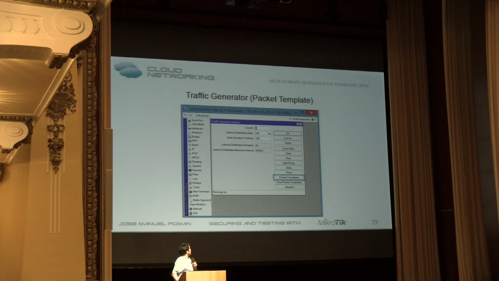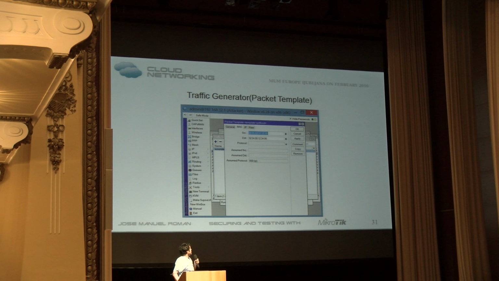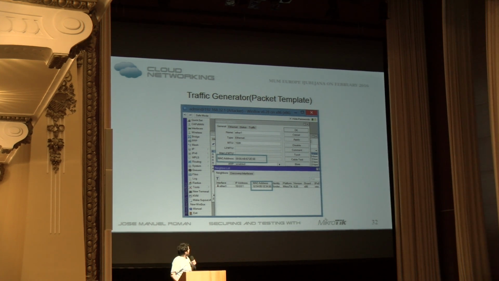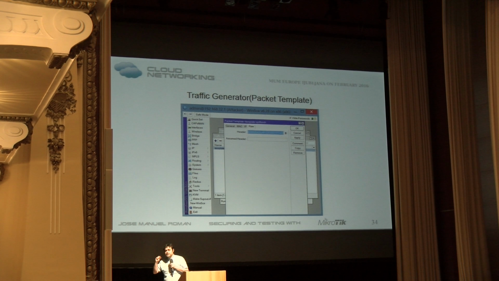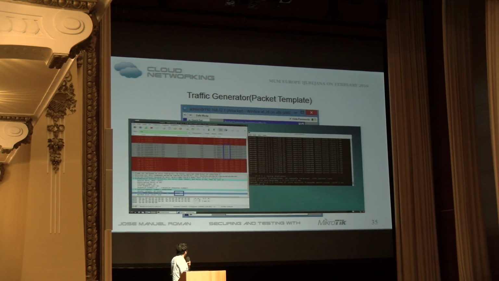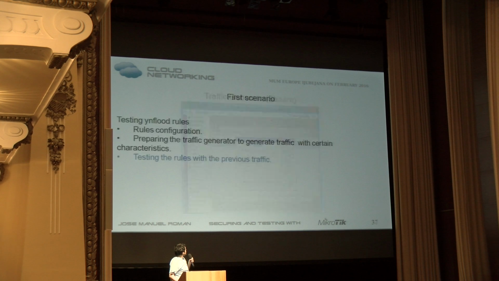And let's go to packet templates. In this case, we need 3 headers: MAC, IP, and TCP. The first one is MAC, and we collect the addresses from the interface and from the IP networks. We put in the IP addresses, and here there is a little bit of a trick, because I did some capture with Wireshark and got the TCP header. We prepare the string, and now we can test our configuration.